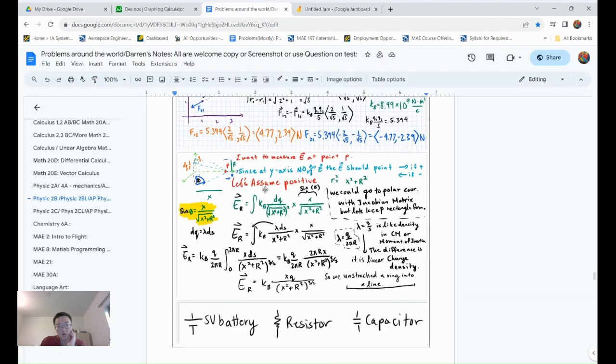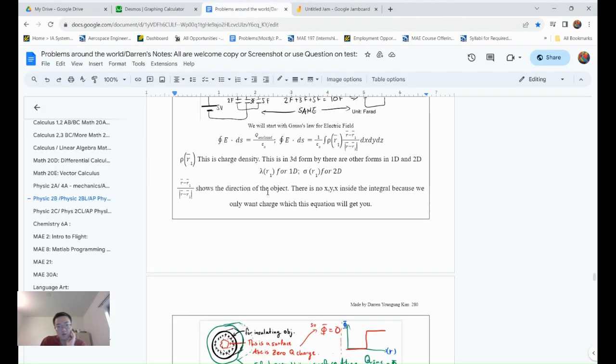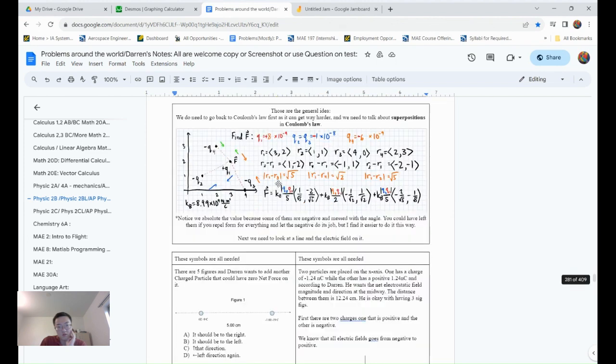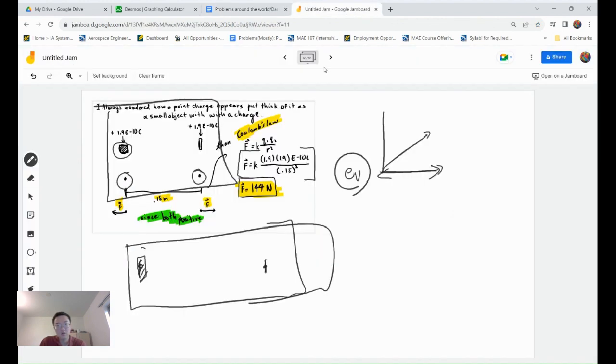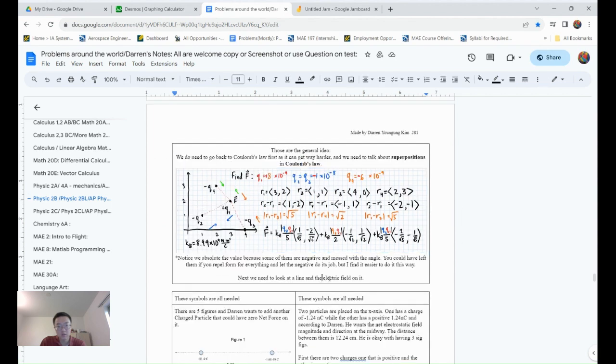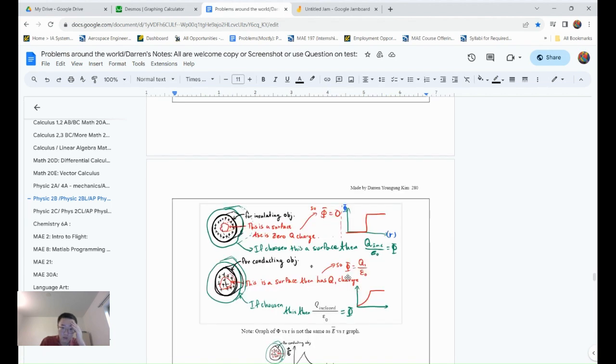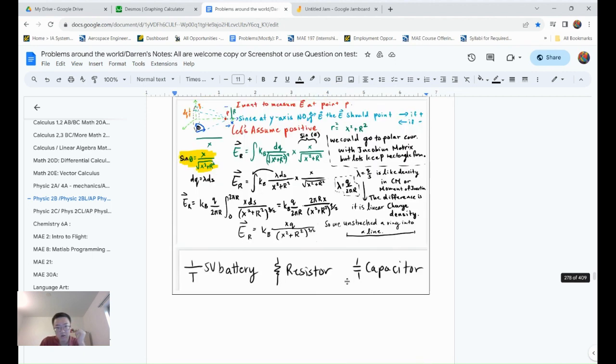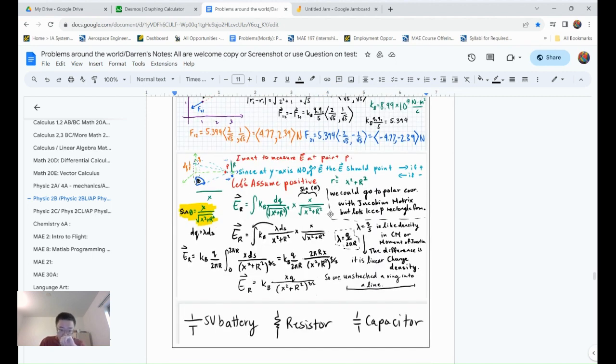All right, the electric field we can talk about later. Superposition is next. I do need to do more of these derivations. I'm not done with this. I have to do the electric field of a single line, which is basically doing the same thing here, where you change it to sine theta and change it to box form.